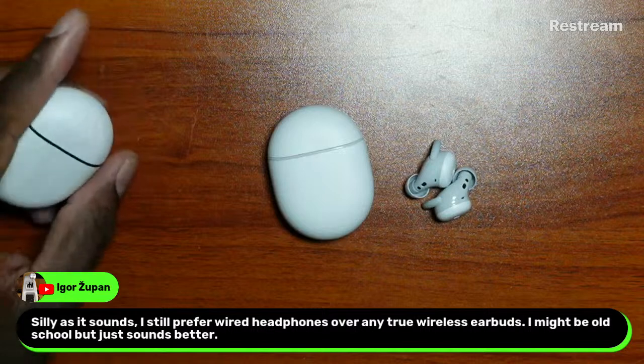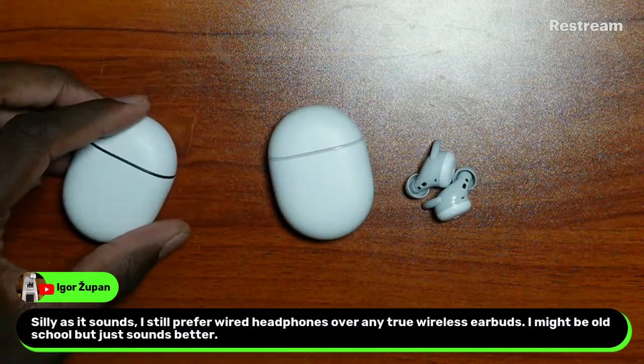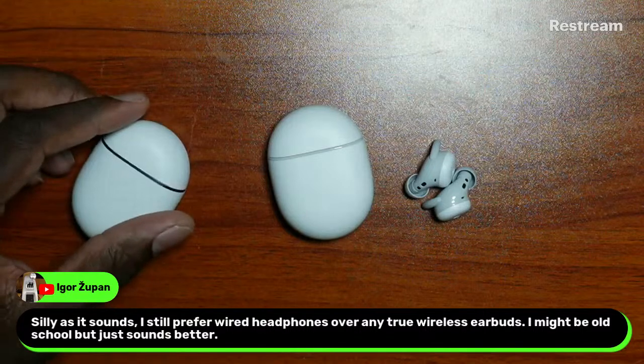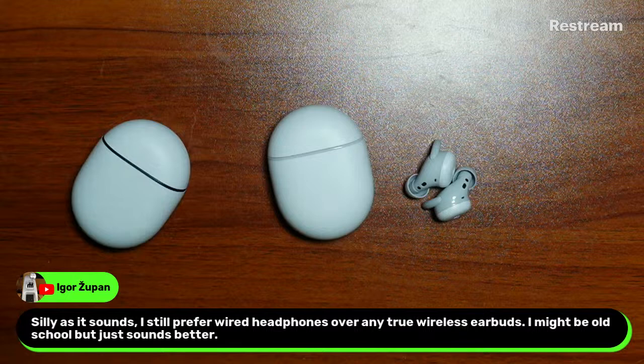Igor says, silly as it sounds, I prefer wired headphones over the true wireless. That doesn't sound silly at all. That's a flawless victory right there. I know people say, oh, that's analog, the old analog. But let me give you a realistic comparison. You've got to charge whatever you need, and you don't have to charge that when you just plug it in analog.